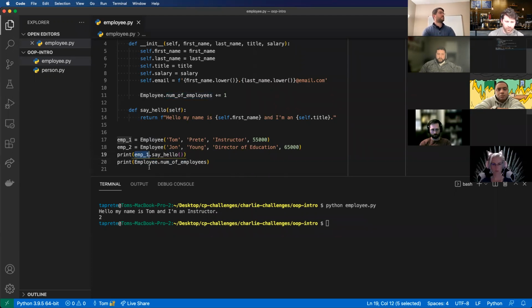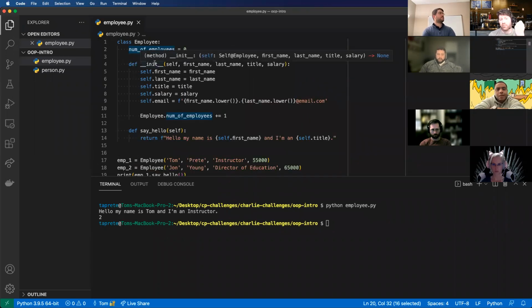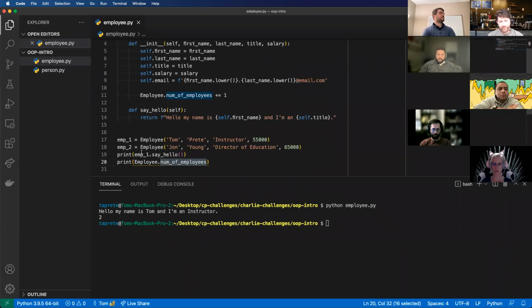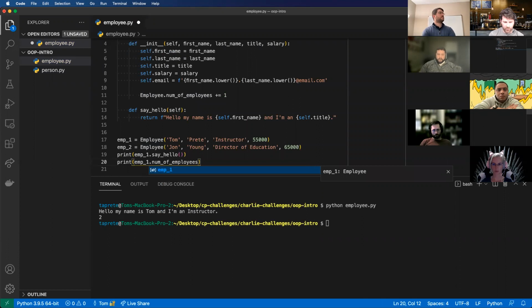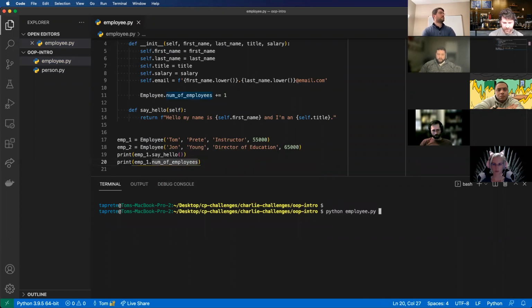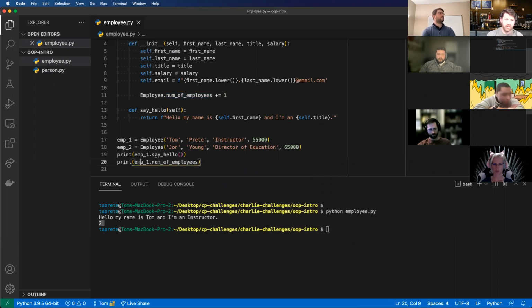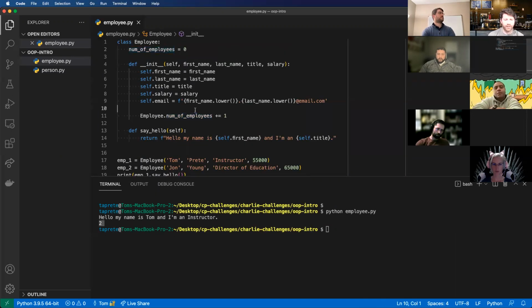Again, I have access to number of employees throughout all instances, as well as from the class. If I just run employee 1 number of employees, I also have access to it in all the instances, as I just said. So employee number of employees, there's 2. All right. Questions about class variables?